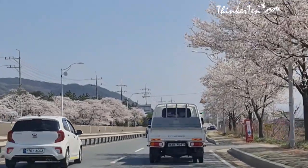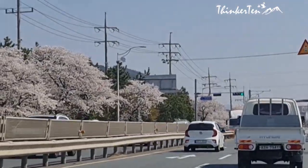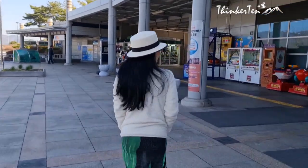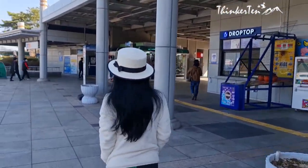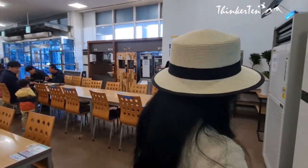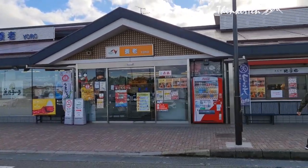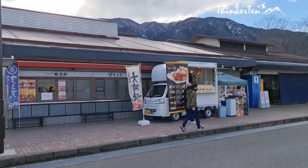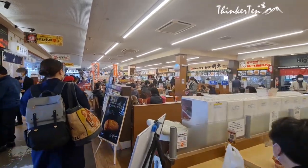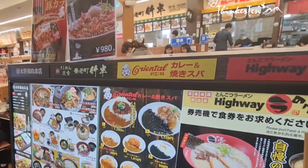In the middle of our way, we stopped in a Korean highway rest area for an early lunch. We just wanted to try out the food in the rest area in Korea versus the rest area in Japan. Well, the rest area in Korea is pretty basic, and I found that things are also a bit pricey compared to the Korean supermarket or convenience stores outside the highway. In contrast, Japanese highway rest areas are more interesting and have more stores to offer, from souvenir stores, restaurants, snacks, and theme parks, or onsen facilities.